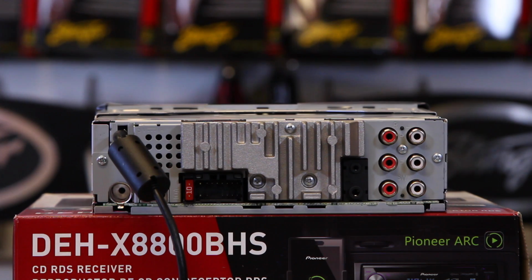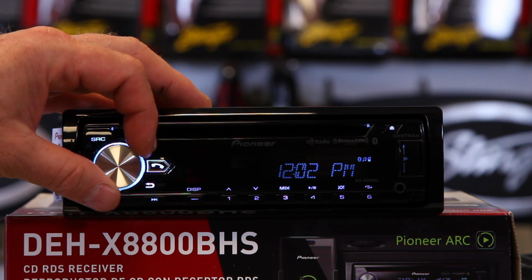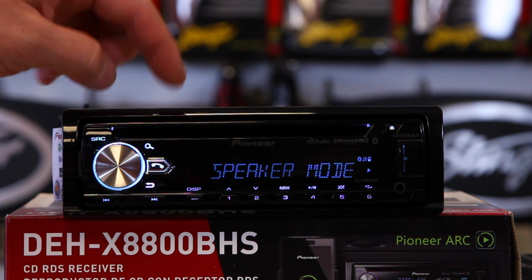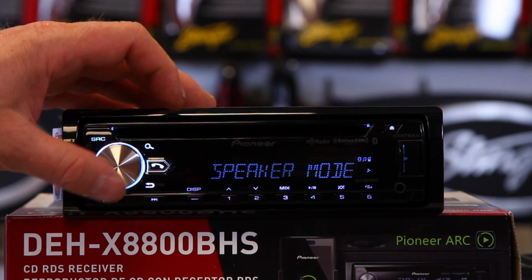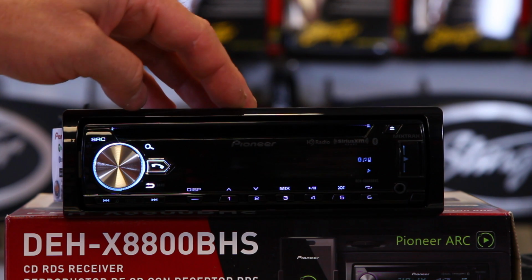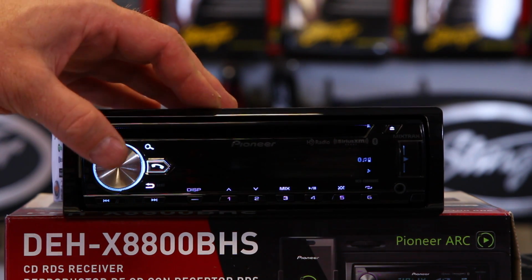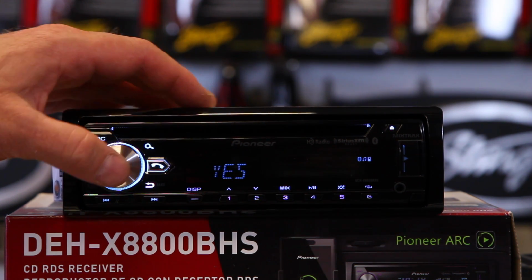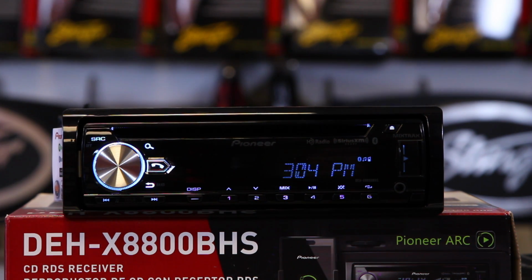Let's turn it around and take a look at the front. So when the unit first powers up, it's going to ask you to set the clock. You can easily turn the dial here, press enter, adjust your minutes, press enter. Now it's going to ask you about speaker mode. New this year is the full NEX audio pack, and with that comes the ability to do standard mode or network mode. If you'd like to learn more about network mode, check out our video on how to do network mode on the DEH radio. For 99.9% of you, you're going to want standard mode, which is front, rear, sub. So go ahead and click enter, click yes again, and boom, you're into the basics of the radio.